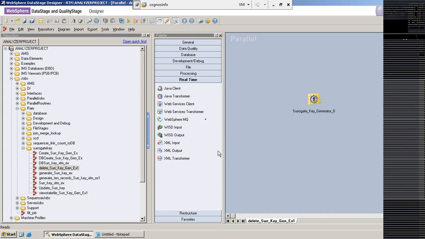So there are two ways. The first one is the state file. A state file is just a text file. Inside the text file, it will always hold tomorrow's value that needs to be generated. So tomorrow when I click on this surrogate key generator, it picks up from that state file and starts running from there. That is how your state file works.